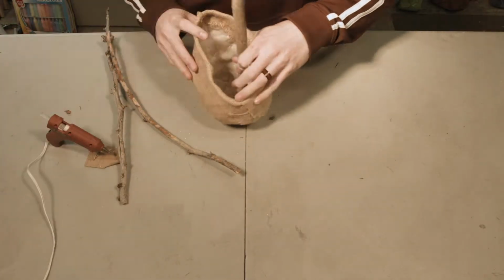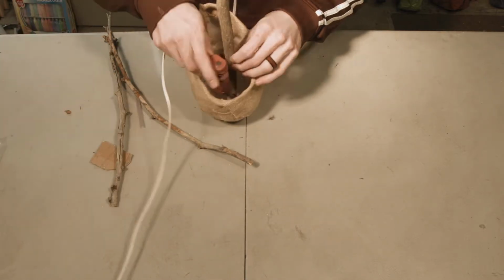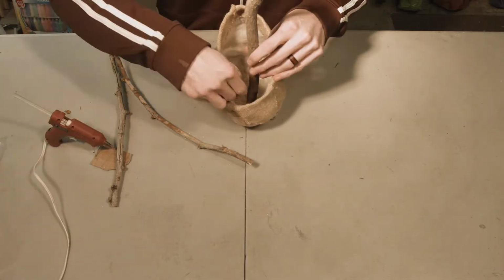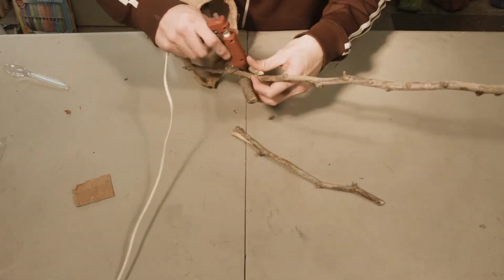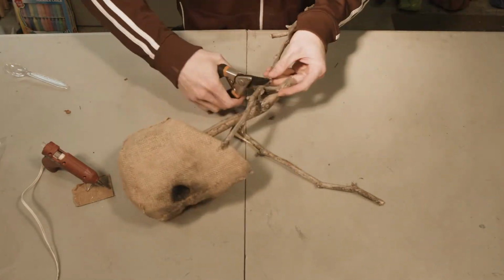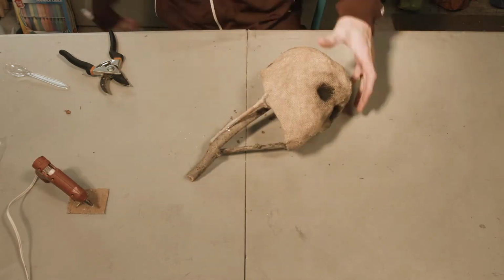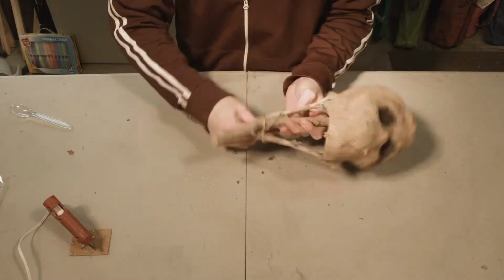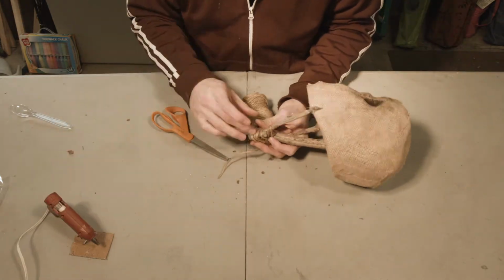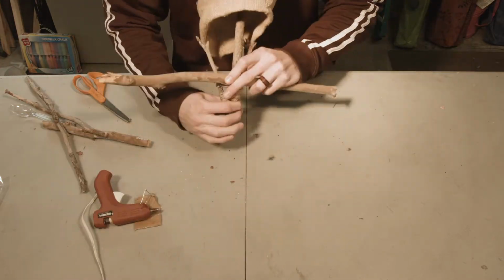And now it's time to start building up the scarecrow, now that we have the awesome head. We're going to take real sticks and glue them straight on. I'm using hot glue, which can break off pretty easily, so I use quite a bit. But in a lot of parts, after I glue it down, I take a little bit of string, glue that string and wrap it around the sticks. I find this makes it much more secure and much less likely to break.